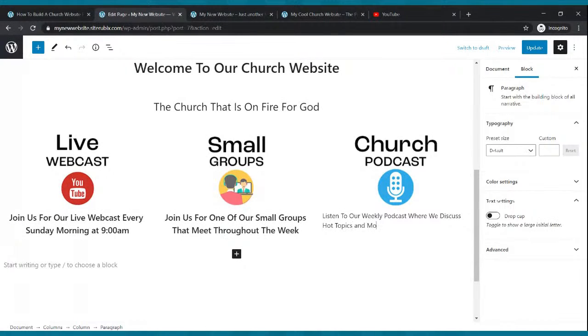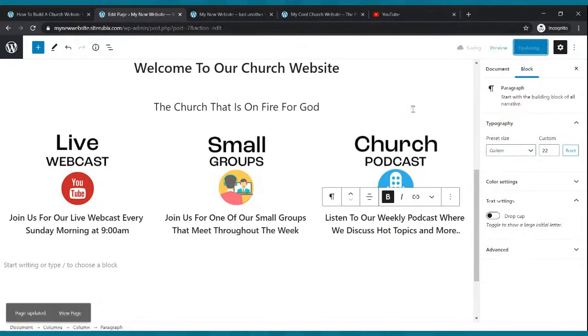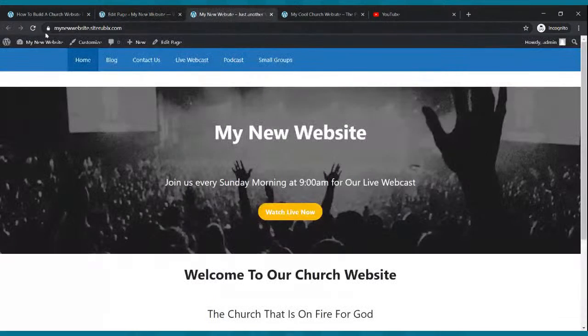Boom, boom, boom. All right, so then I'm going to highlight that, bold it, align text center, and let's make that 22 also, so everything's uniform. And then I'm going to click update. Then we're going to click refresh. Let's see how our website's looking.